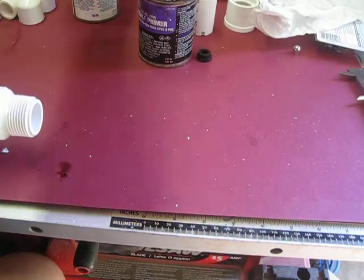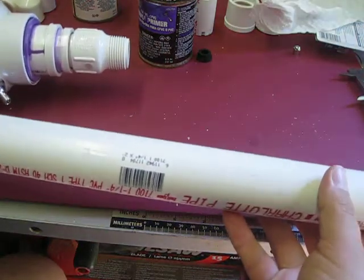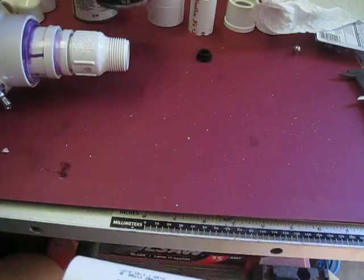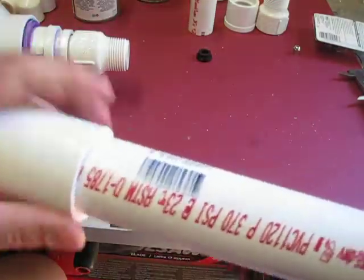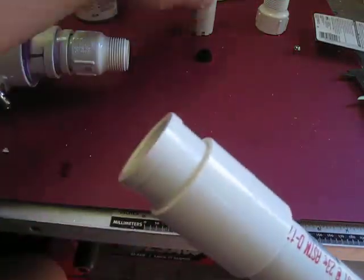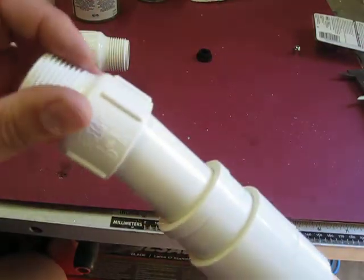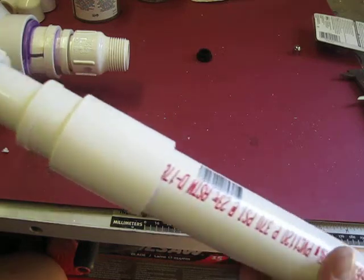The barrel is a 2-foot long 1 1/4 inch piece of tubing, and we have to adapt that down to a 1-inch. So we're going to need a coupler, a reducer, and then our 2-inch long, 1-inch wide piece of PVC pipe. So that's going to be the barrel.